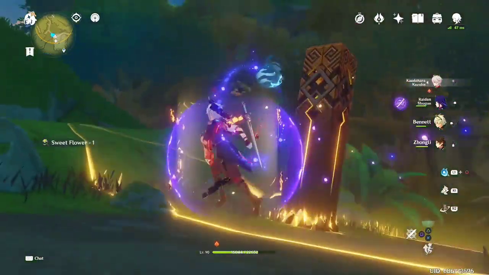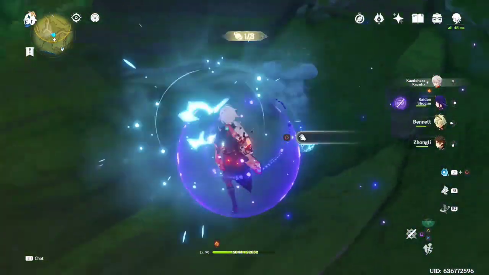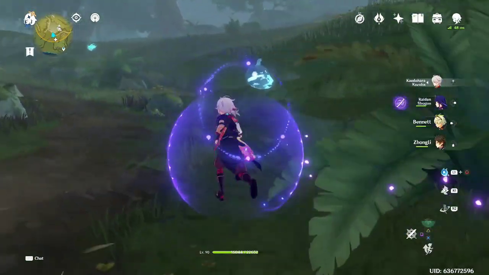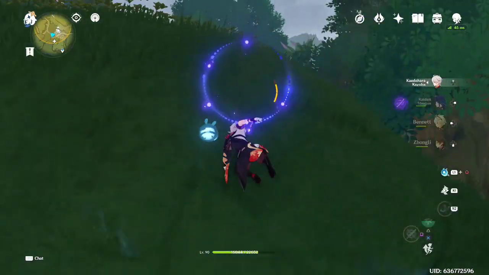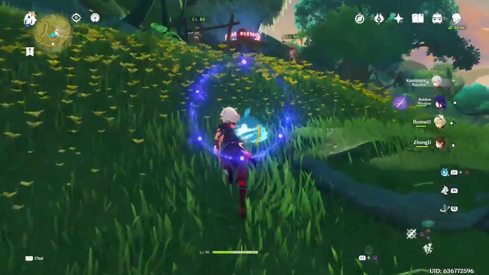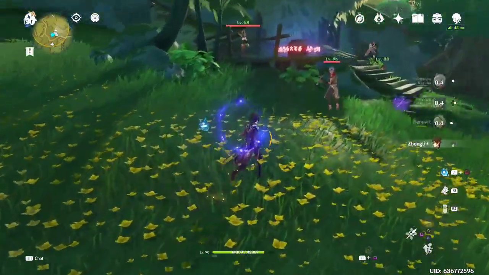Okay, there's a little thing here, right? Right there. Okay, so those are like the Seelie ones. They give you money sometimes, because the first one I did happened to have enemies inside of it. There's one up there. Oh, I was gonna watch her dance!